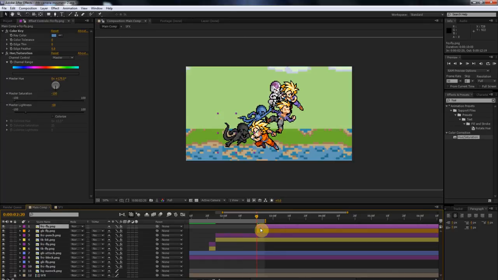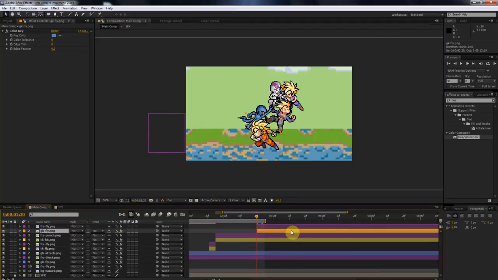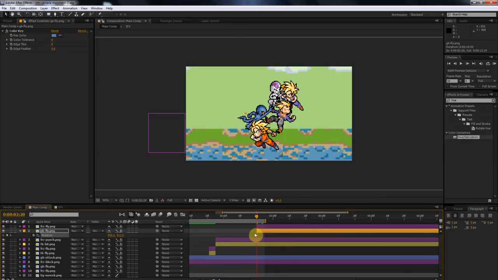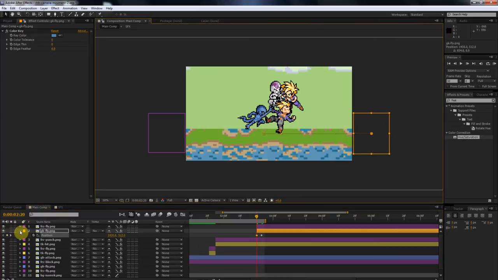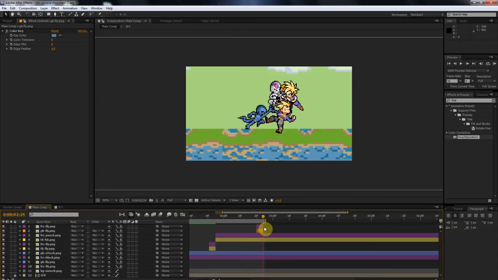So let's get the keyframing here. We're going to move Frieza off screen. Actually, I'm going to do that. Page down 3 times, 1, 2, 3. Set a keyframe. Page back 3 times and just move him back. Position for Goku. Set a keyframe. Page down 1, 2, 3. Just move it over. Bring him back. I'm holding down Shift to move him to make sure that he's all nice and straight. Okay, so 1, 2, 3. Page down one more time. Shift Control D on both those layers and delete.